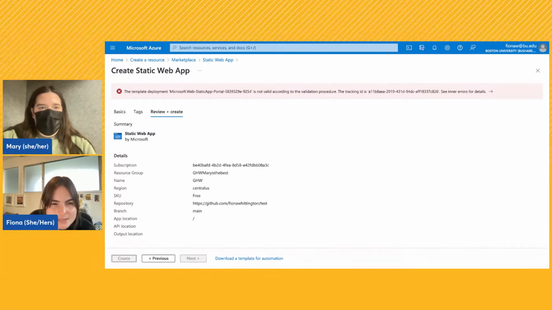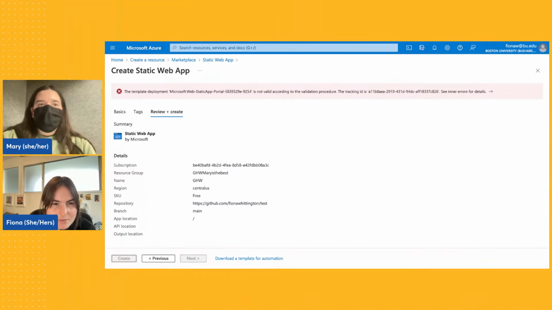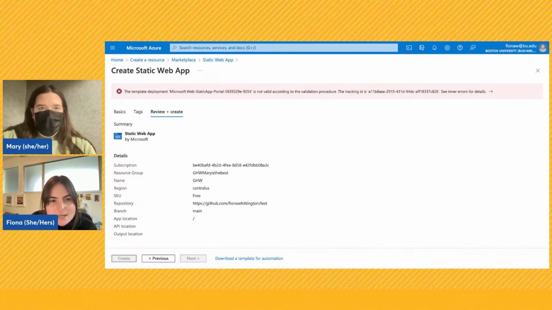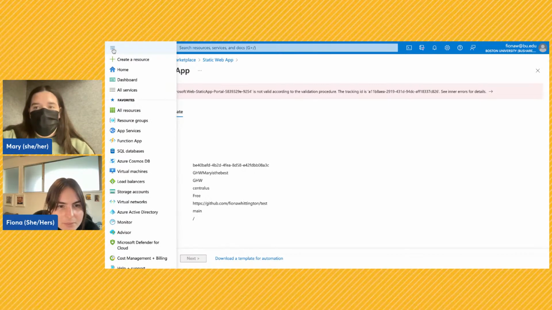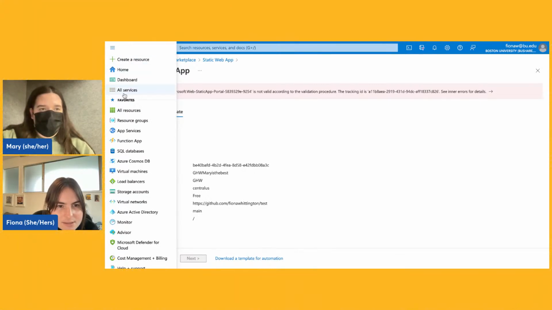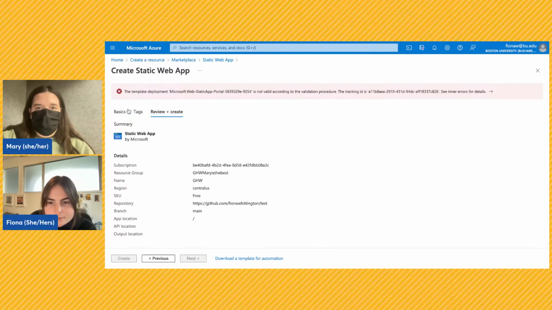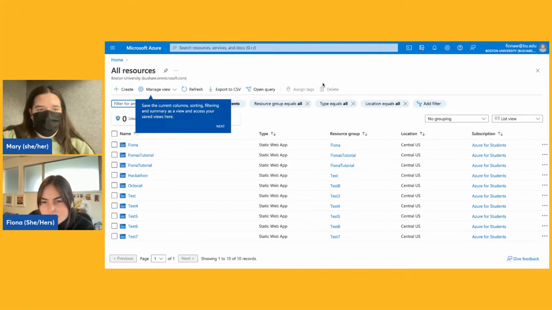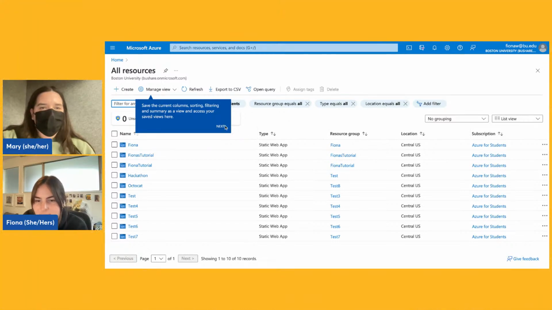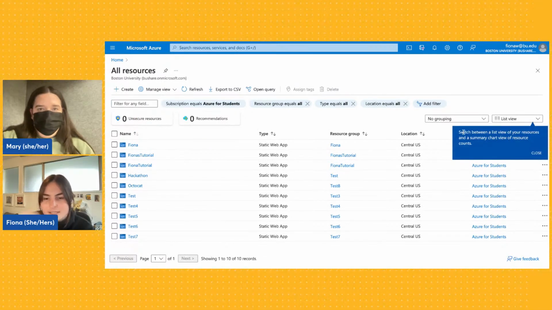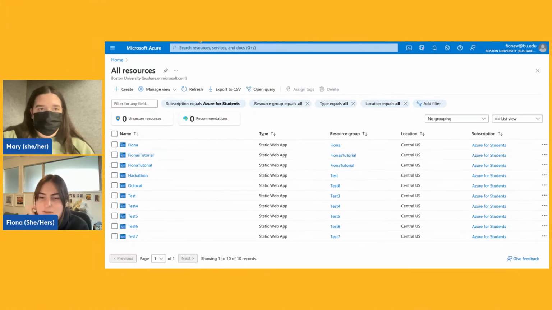It might take me a second to figure out where it is, Mary, but if you go to the left-hand side of the screen and go to all resources, I want to say, form validation failed in basic tabs. It asks me to sign into GitHub. So yeah, you'll need to sign into GitHub again. Can you copy and paste the error for me, AJ?